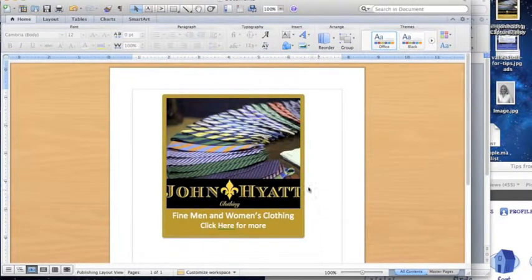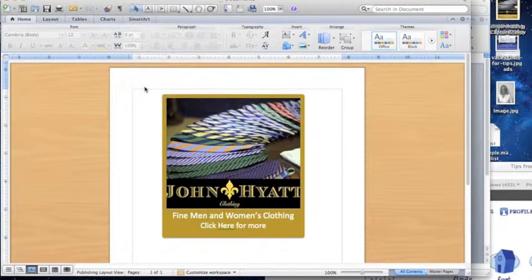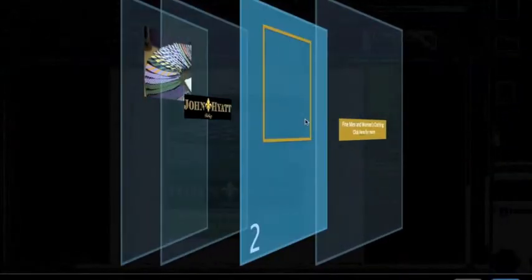This was cut off before, but it might be getting cut off a little bit more from these lines. You can play with that. Another very interesting way to play with where they sit in levels on the screen, in front of and behind each other, is to click on Format, then click on Reorder Objects. It's going to do this cool thing where you see what's in front and what's behind.